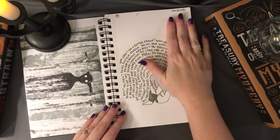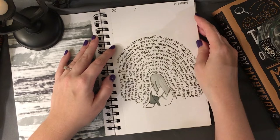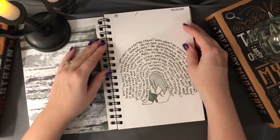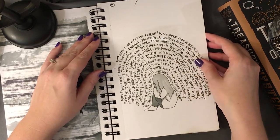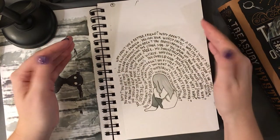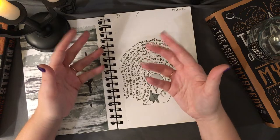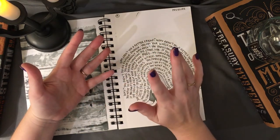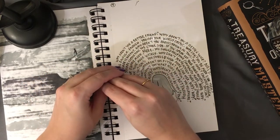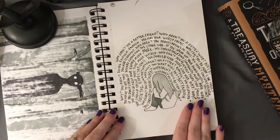This next prompt was 'pressure,' and I really took it to heart. I wasn't in the best headspace at the time, so I used this prompt as a medium to get anxieties and frustrations out. I drew myself in a down position and wrote many things I feel I deal with and put on myself. I feel a lot of us do that — we put a ton of pressure on ourselves, especially when putting ourselves out there on YouTube or in creative work. A heavy one, to say the least.